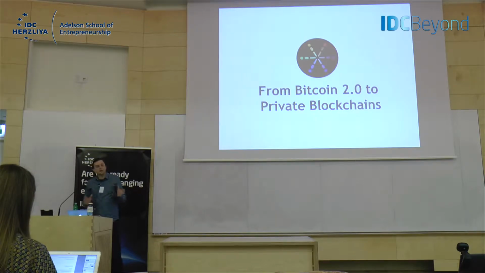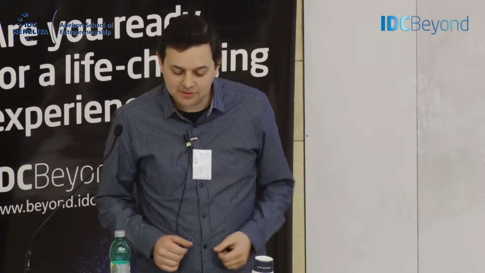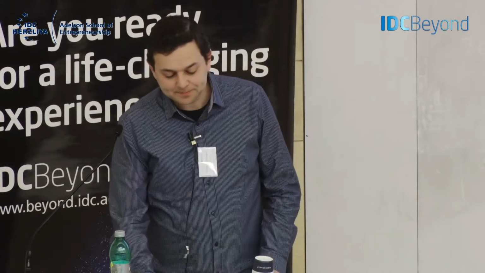So we're going to talk about two things, really. We're going to talk a little bit about the difference between public and private blockchains, and I'm also going to tell a little bit of the story of my company and how it's developed over the past few years. And obviously, these two stories are closely interrelated.